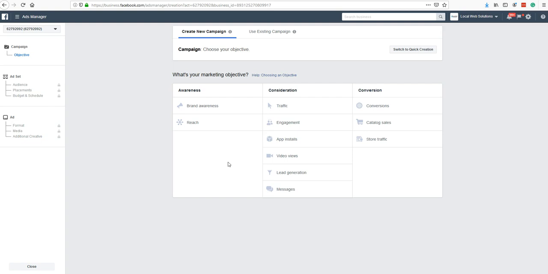So it goes pretty in depth, but we're going to try and keep it really simple here today and just teach you how to create two of the most common lookalike audiences. One is of course from website traffic and the other is from an existing email marketing campaign. Now you don't need a lot to get this started, and even if you're just starting out, you have the ability to start creating lookalike audiences.